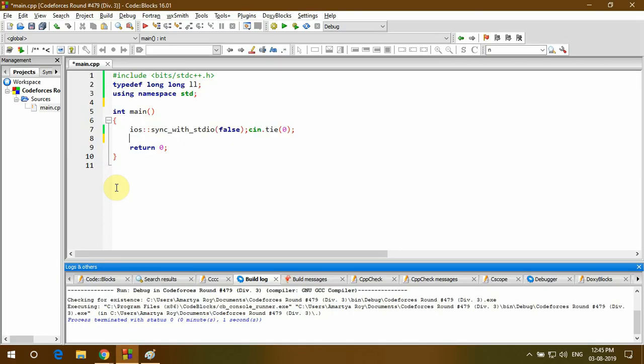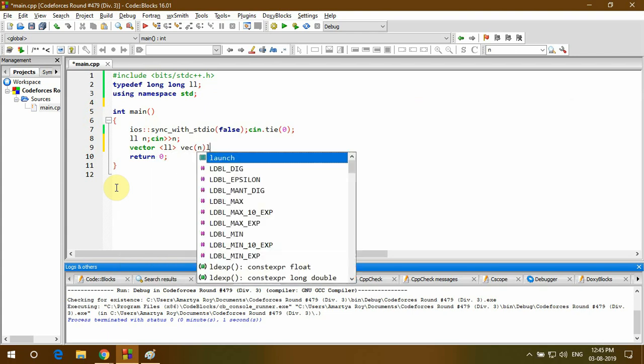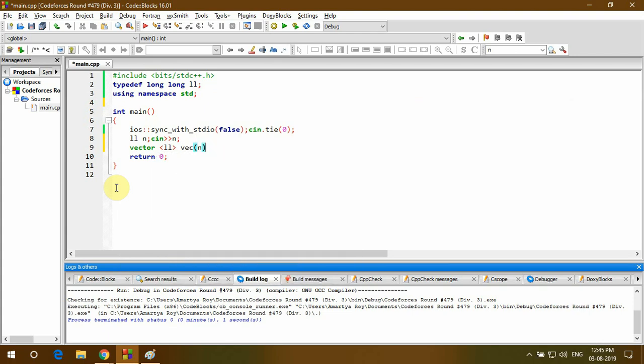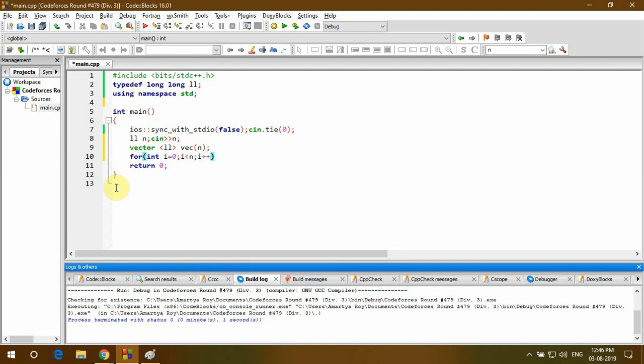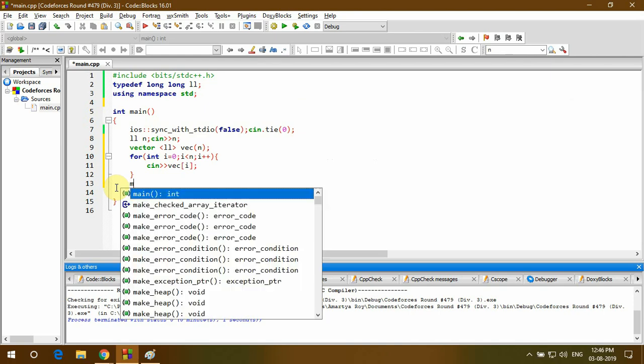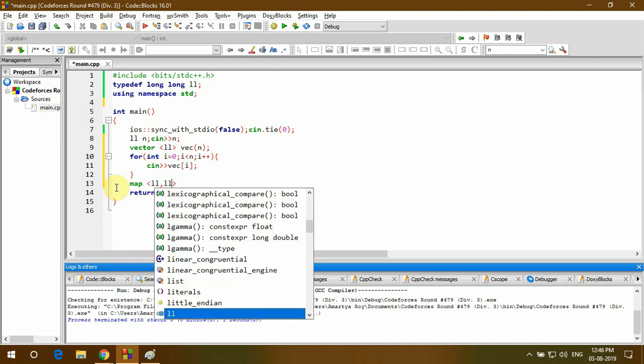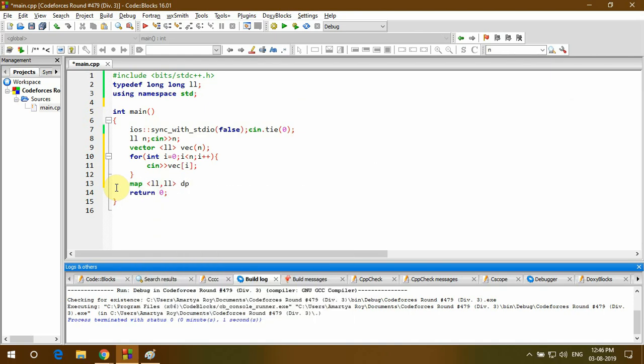I have been given n. See, n is the length of the vector. In for n, I which is 0, I less than n, then I'll be using a map dp.